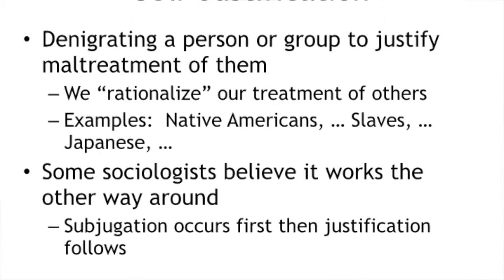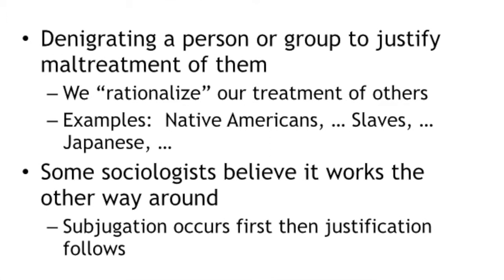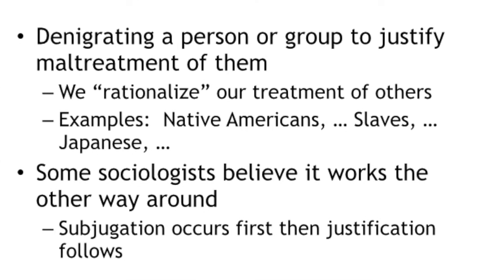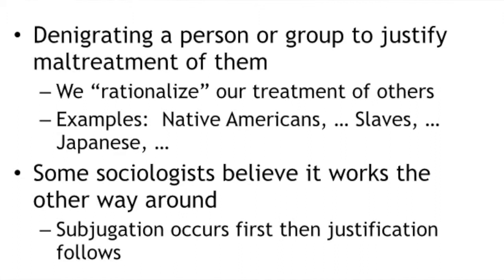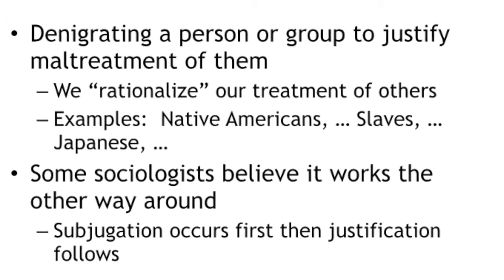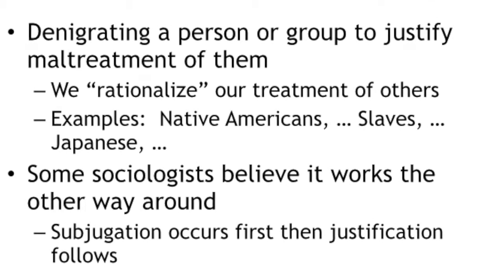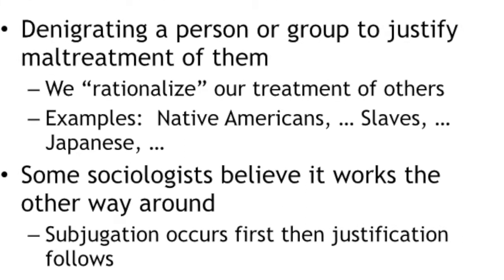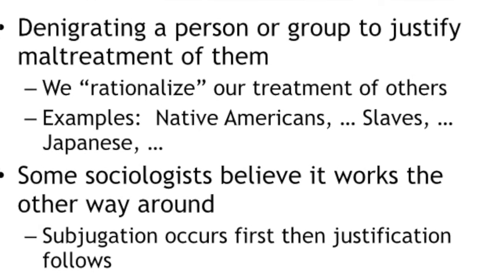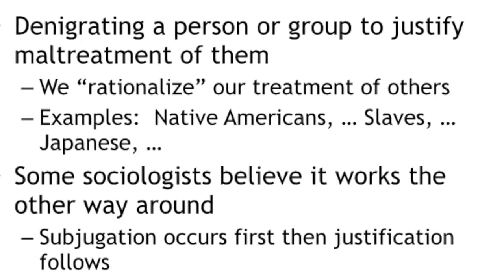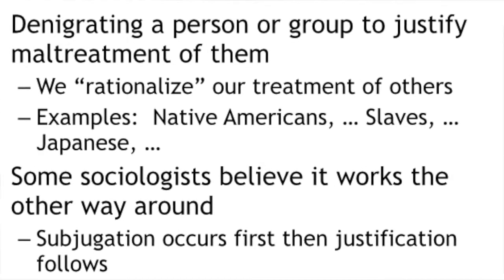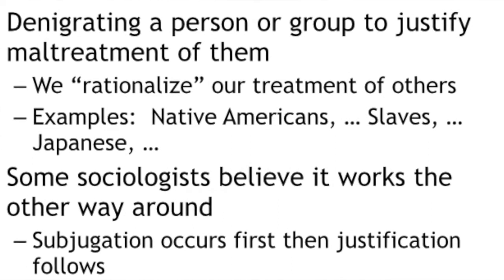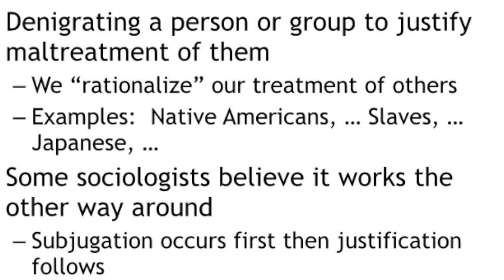When it comes to the issue of prejudice, one of the bigger things, at least in the history of the United States, is self justification. That's basically denigrating a person or group to justify our own maltreatment of them. This is basically when we say they deserve the discrimination that they experience, and we rationalize how we treated them. When it came to groups such as the Native Americans, we said things like, "Oh, well, this particular group wasn't using the land right." Or when it came to slaves, there was a lot of Christian self justification where people find reasons to justify slavery in the Bible.